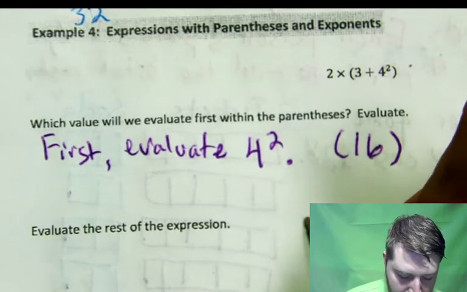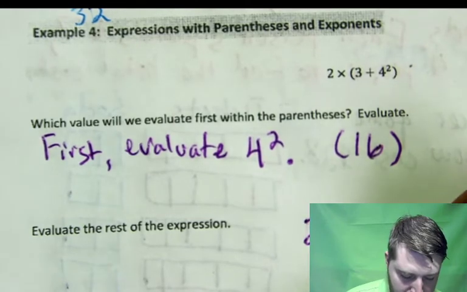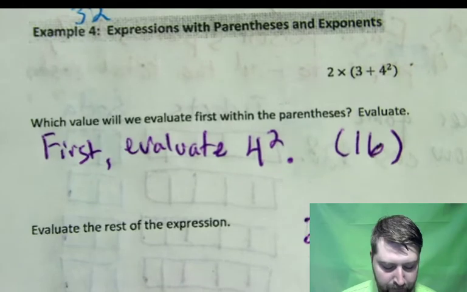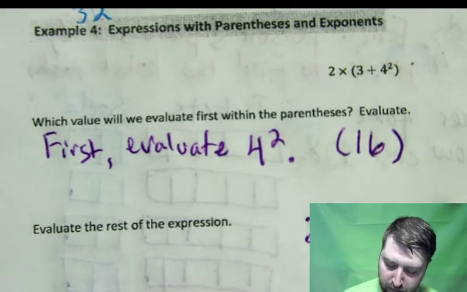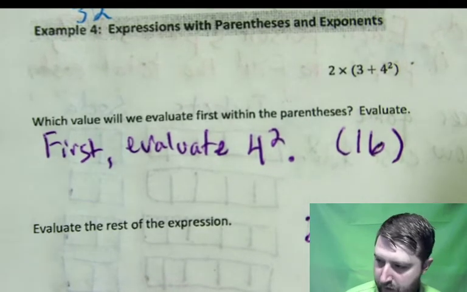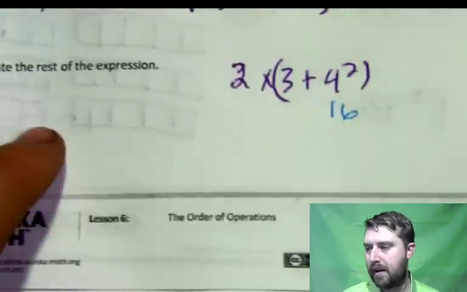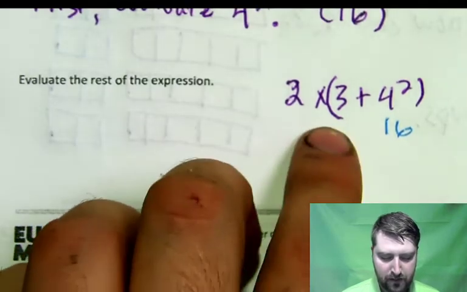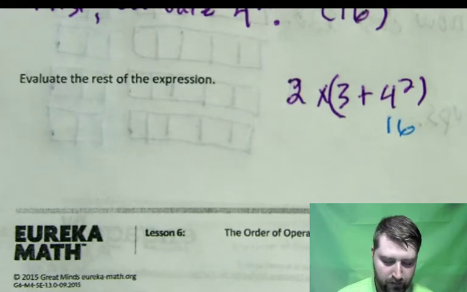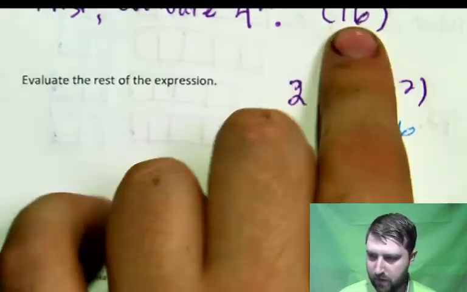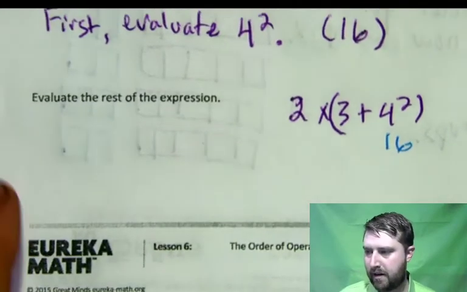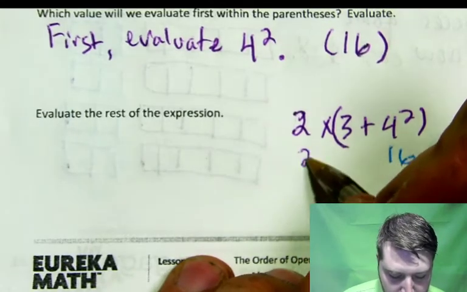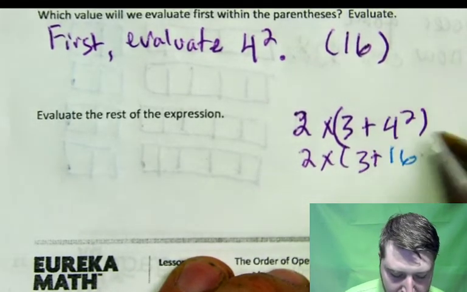So here we had 2 times 3 plus 4 squared. Again, the parentheses are super important. We just did 4 squared, and we said 4 squared was 16. I am clearly off the screen there. So we had 2 times 3 plus 4 squared in parentheses. We already know that 4 squared is 16 based on what we said right there. I'll zoom out a smidge there. We will rewrite the rest of our expression. 2 times 3 plus 16.